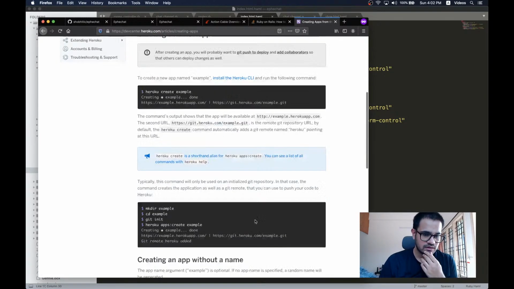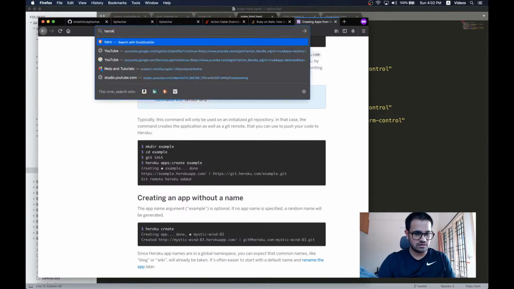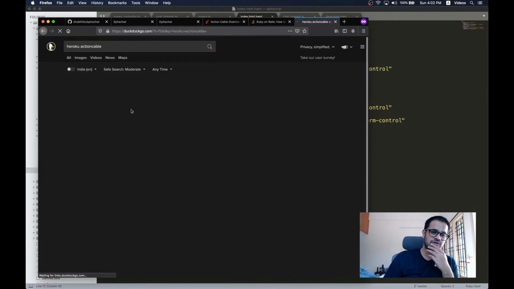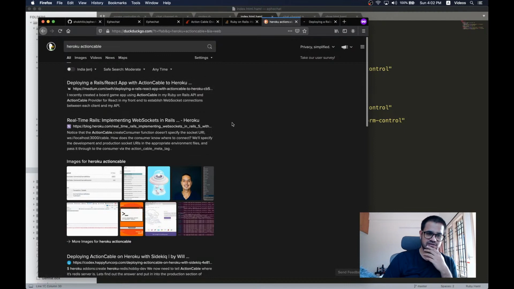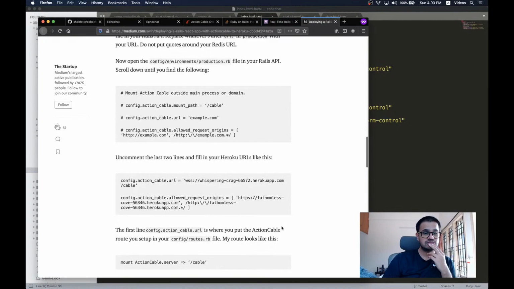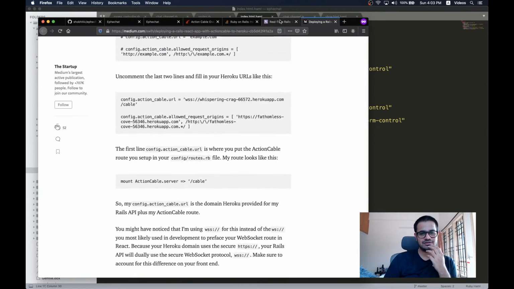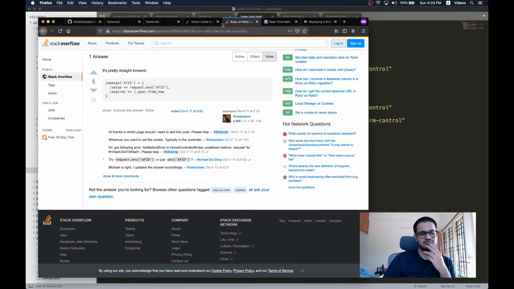I think we can. Is there something different that I need to do for action cable, Heroku action cable? I haven't deployed action cable to Heroku yet, so not sure if I need to do something different, but let's just see if there's anything. Redis, I think I need to set up Redis. Right now what I was doing was through non-Redis things, and that will take a little time, and already we are way above time. So I think this is where I'll close the chat, close this application.